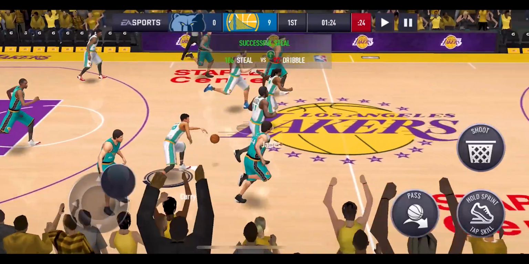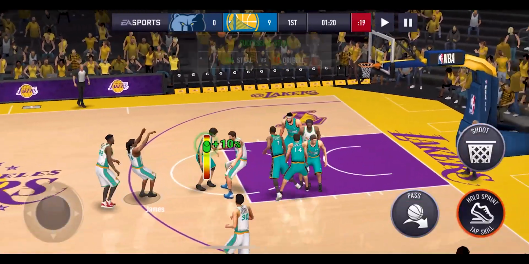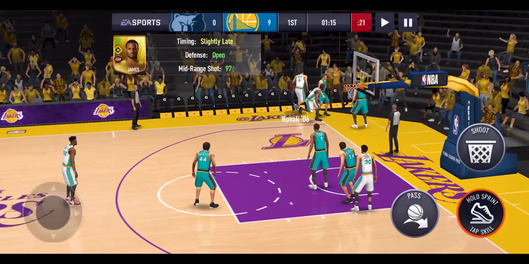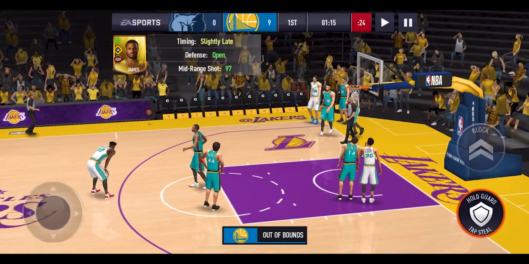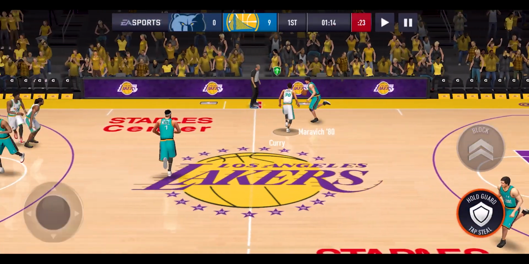We got Curry again getting the steal. We'll try and do an alley-oop if we can, although Bronny James does not want to run anywhere near the hoop. We'll play it back out to him. He's going to miss his shot though, even with a decent release. Novak just unfortunately almost keeping that in bounds, but Bronny James's mid-range is at 97, so not above 100 on that mid-range shot, but very, very close to being it.